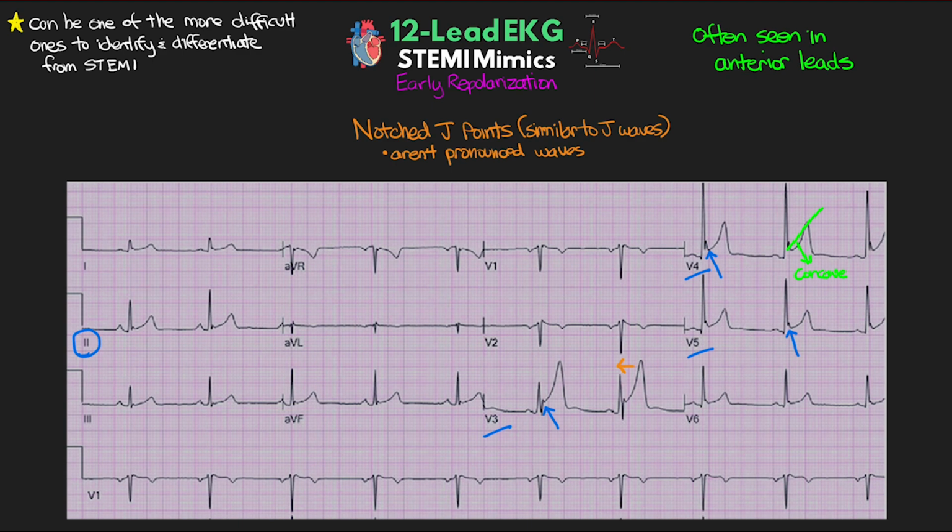Now, Dr. Smith at the ECG blog has really put together a formula that you can plug in values for your QTc, your R wave amplitude in V4, your QRS amplitude, so both your R wave and your S wave in V2, and measured ST elevation, and get a value that can help differentiate early repolarization from acute anterior STEMI. I'll link to his blog with the formula in the description down below, and on there he also has a link to a free app that you can use for this calculation, so just another tool in your toolkit.